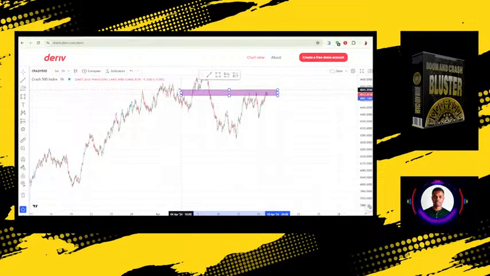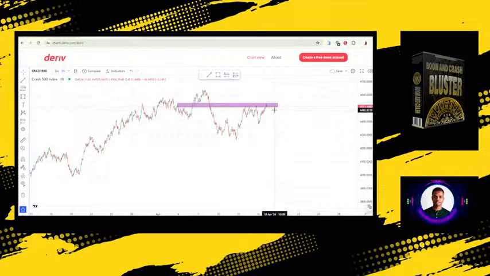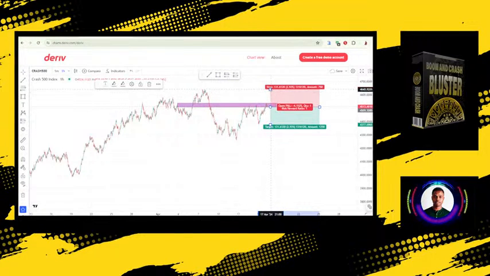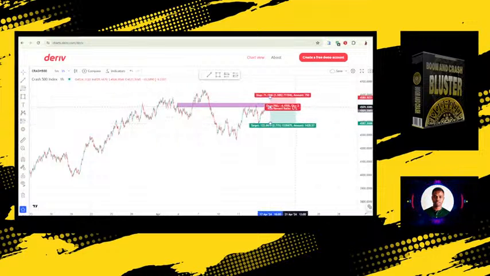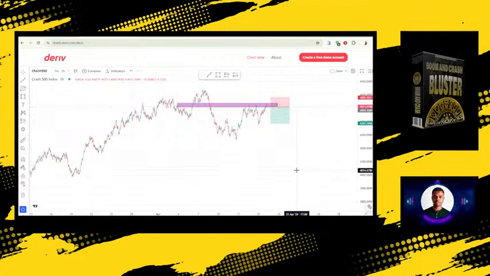I think the market is going to drop right here. So I want to place a sell trade. Crash 500. If I lose, I lose. A sell trade right here. So let me do it on my phone. Alright, let me grab my phone here. I will place this trade right now.